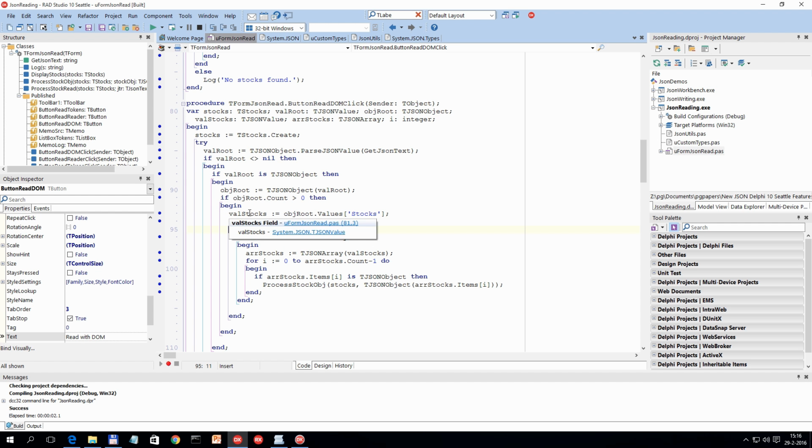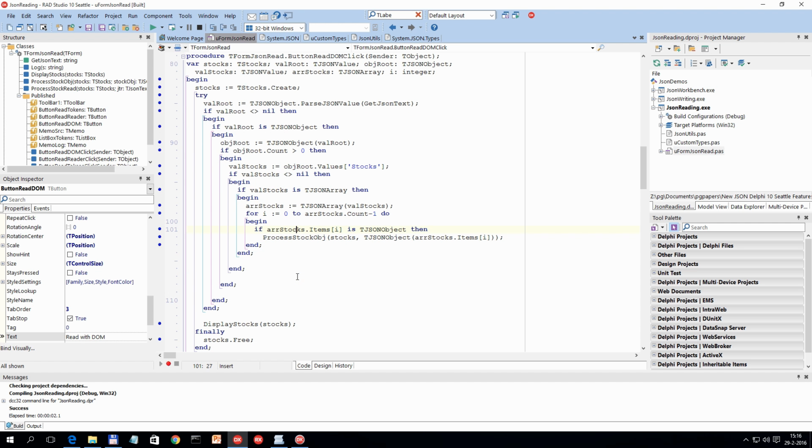Again we are getting a TJSONValue, and we are expecting this to be a TJSONArray. So if it's not nil, we check if it's a TJSONArray, and then we can typecast it to the TJSONArray, and then we can perform processing on each element of the array.